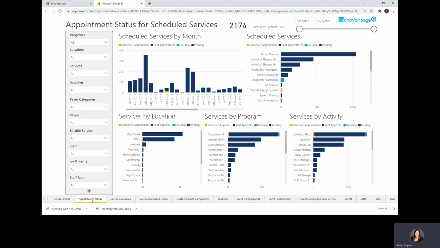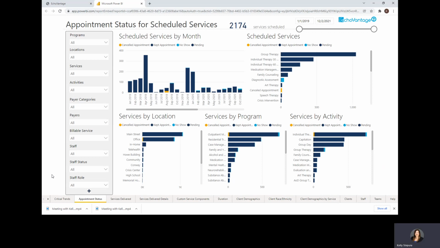This first one is really just going to focus on appointment status. So broken down in a lot of different ways. You can see your scheduled services and whether they occurred or not, and if not, why. With all of these inner tabs here, you're going to have a time frame that you can adjust here at the top right, and lots of filtering to let you dig into just billable services or just look at one specific staff or maybe just therapist or something like that.